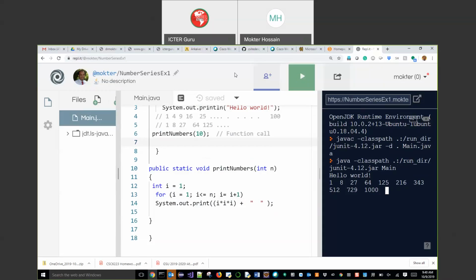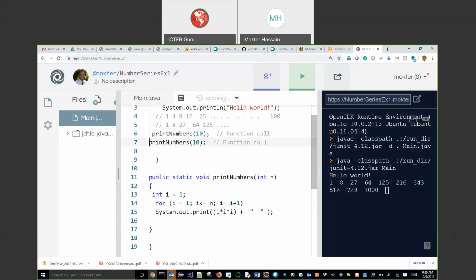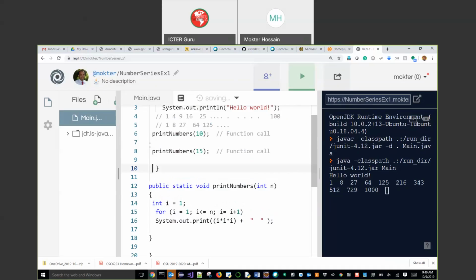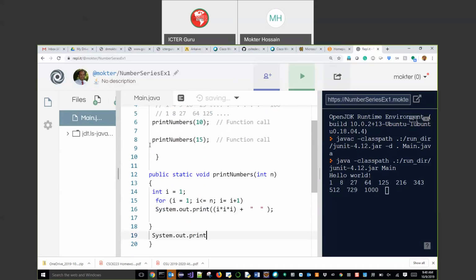But one of the advantages is that, for instance, instead of providing a cubic series up to 10, I can provide a different value here, like 15. I need a print again.